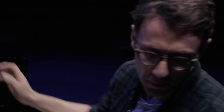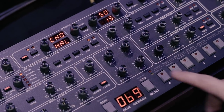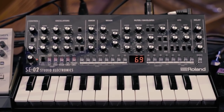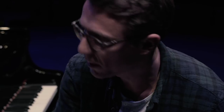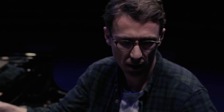and I'm MIDI-ing that to this bad boy, which is the kind of centerpiece of my solo setup, the Prophet 6 module. And everything is just running via MIDI. So I've got the SE-02 as the kind of mother keyboard, or master keyboard in terms of the tempo, sending the tempo to this. So I can set up an arpeggiator here and bring that in.